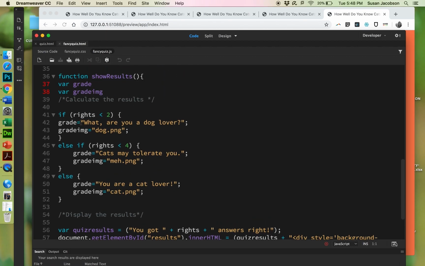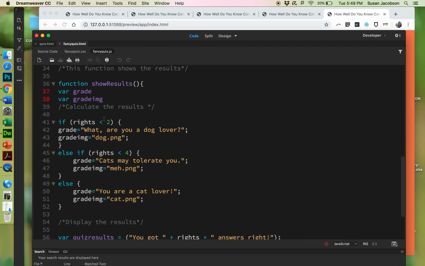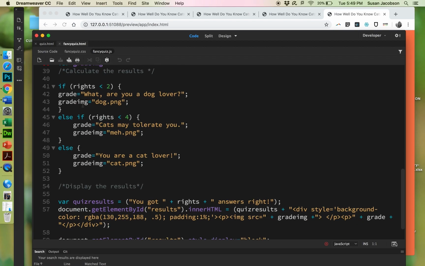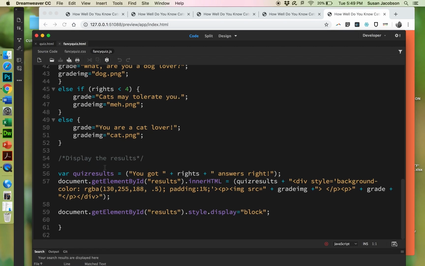At the point where we determine in function show results, I put the name of the image into a variable called grade img, and I put the text of the results, what are you, a dog lover, into a variable called grade. And so when I displayed the results, document get element by ID, quiz results.